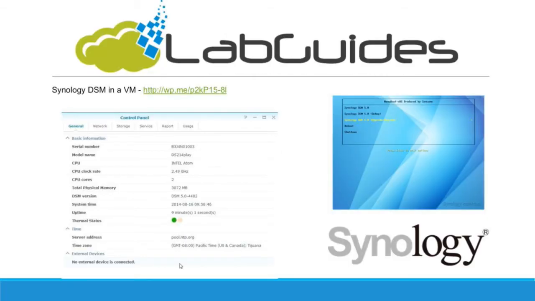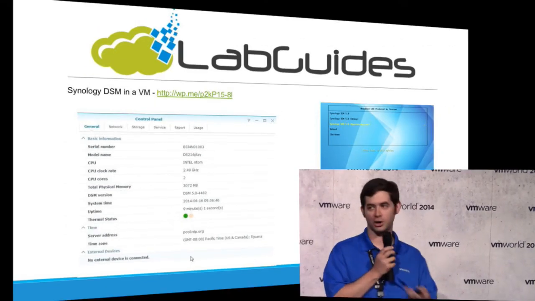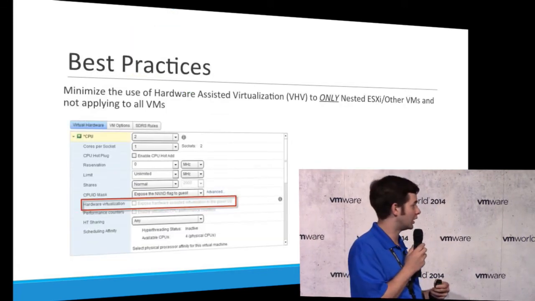Again, with the lab guides, Nick also, I think, had put out a blog post not that long ago that you can actually run a Synology or other VSAs as VMs, right? Leverage those for your storage. A lot you can do with the labs, a lot that's out there today amongst our blogs or others, and I'd love some questions about that when we get towards the end.